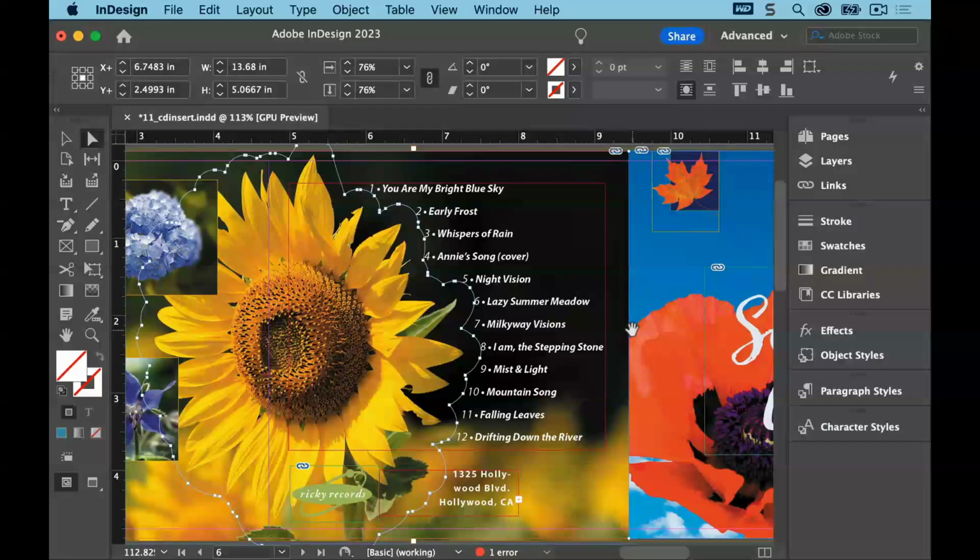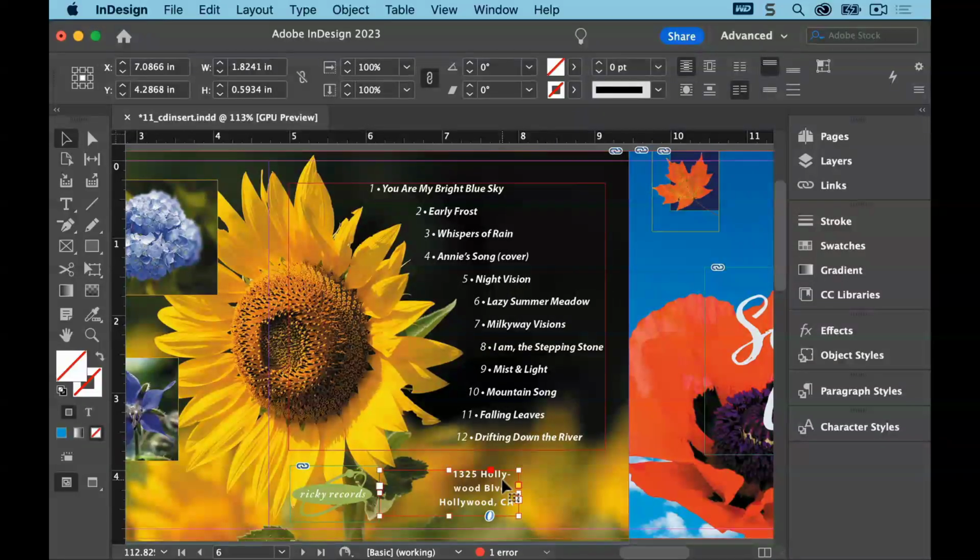The song list is now wrapping around the flower in an appealing way, but the address in the text frame below is also being affected by the text wrap setting on the sunflower image, and that's not what we want. To prevent that text frame from following the wrap path, use the Selection tool to select the text frame that contains the address to the right of the Ricky Records logo.